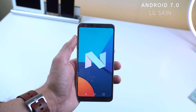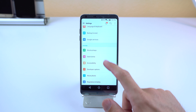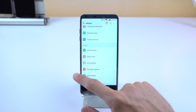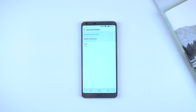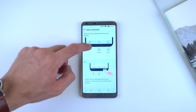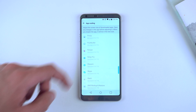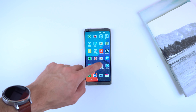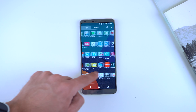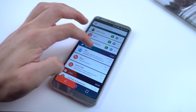As for the software, the model I'm using has Android 7.0 with the usual LG skin on top, but it should have 7.1 once it comes to the US. The UI design modifications are not too bad, so if you've used Android before, you should be able to navigate just fine. You have some nice additions such as the option to change the overall theme, customize the navigation bar to change the color, rearrange the buttons, and even add new ones for additional features. There's also an always-on display with an analog clock or signature and incoming notifications, though it can affect battery life. Other additions include lock screen unlock animations, application scaling, comfort view to reduce eye strain, and LG's home screen which shows all apps on the home page without an app drawer — or you can switch to the more traditional home and app drawer layout in settings. My favorite part is their option to search for apps and see messages or emails just by swiping down on the home page.